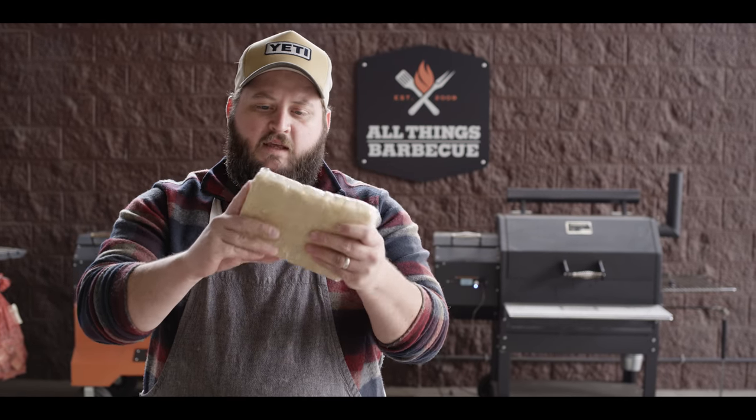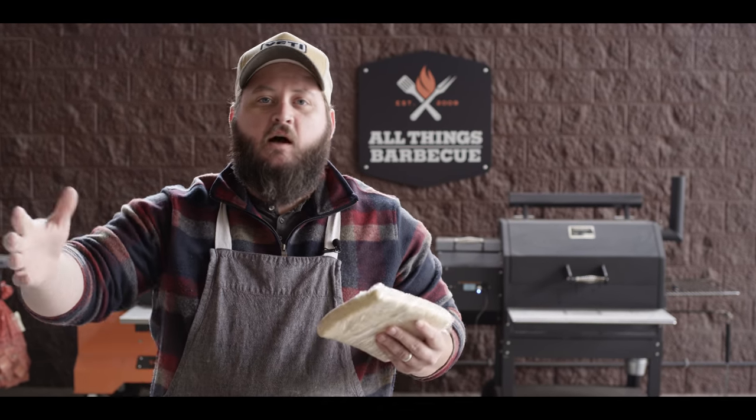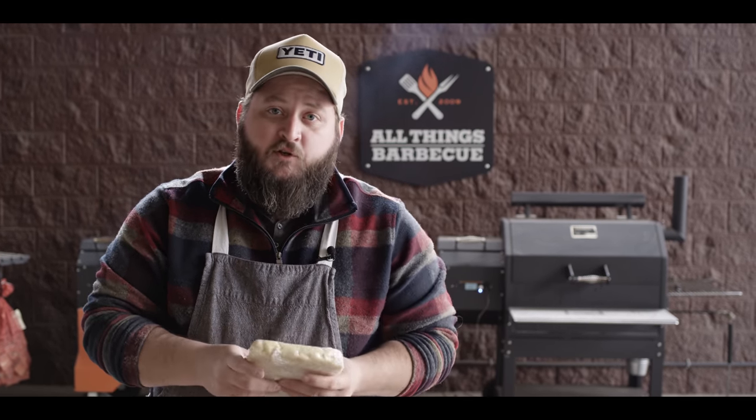This portion of the recipe — making the actual pat brisee, the pie dough — you can do this even a couple of days in advance and leave it in the fridge, or you can go ahead and throw it in the freezer, and it'll be good in there for a month or two. So now we've got our pie dough resting in the fridge, we're gonna put together the apple pie filling.